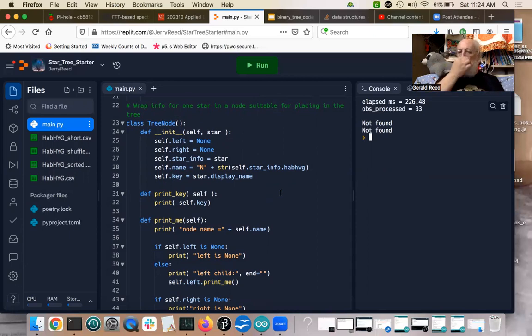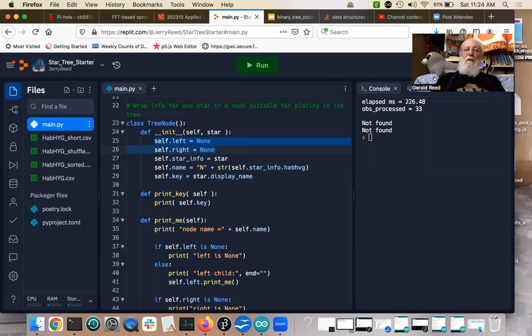So all the star information you saw gets put into a tree node, and the tree node adds the crucial things on line 25 and line 26. I'll see if I can highlight those. It adds a left and right reference. That's the key to constructing a tree. Adding on the left, adding on the right to build a tree essentially in sort order by star name.